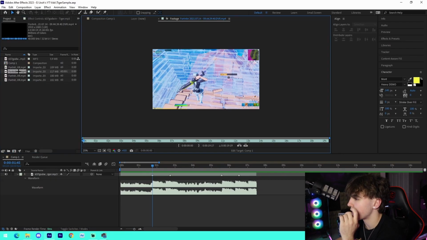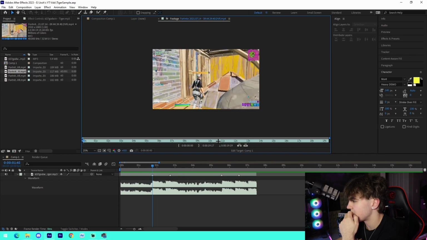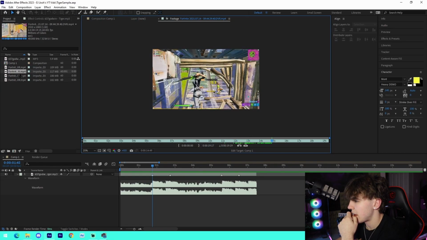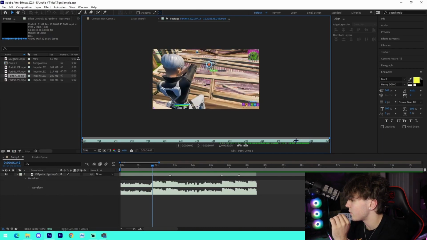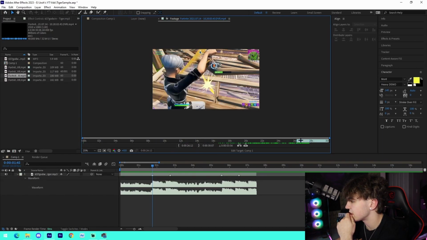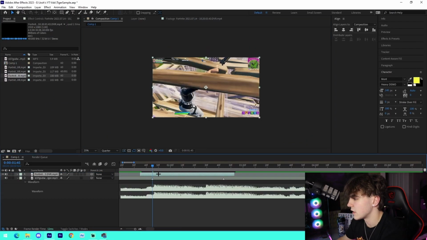So in After Effects, cool thing, you can just double click on any of these clips here and we can just preview them here. That one probably isn't good enough. That one will be fine. So we'll just go on either side of the clip. We'll go to the left of the clip here, press this button. Go to the right, press this one. This will just trim it down a bit just so we have a little less excess.